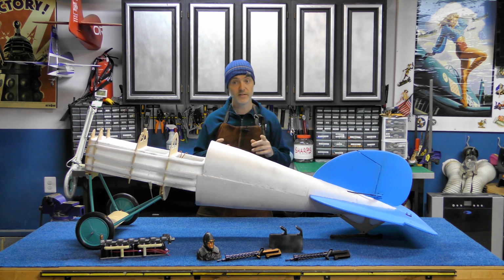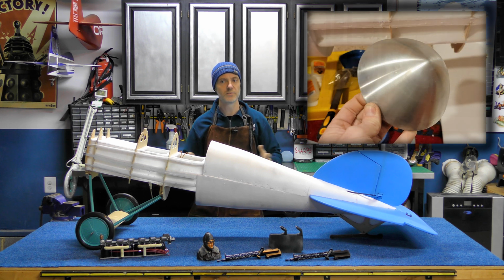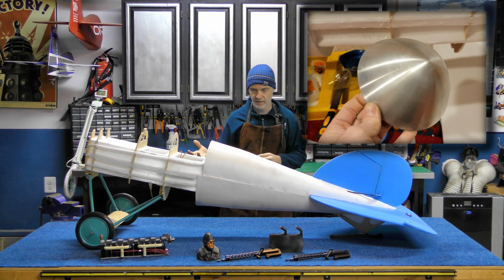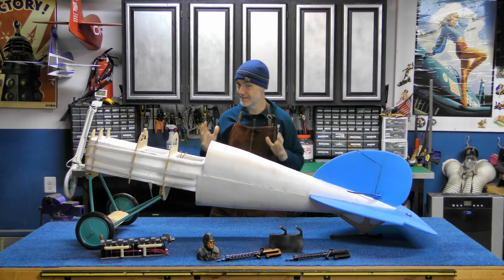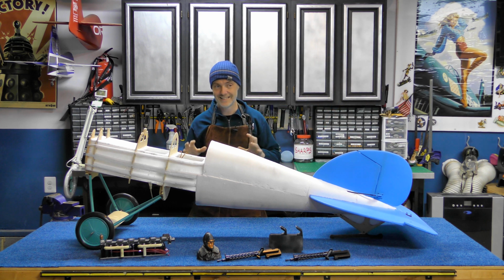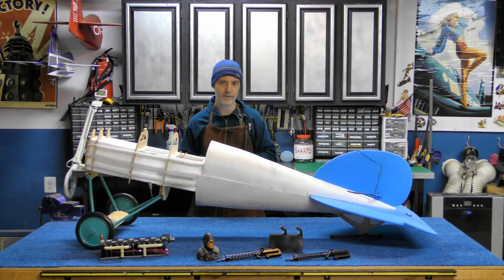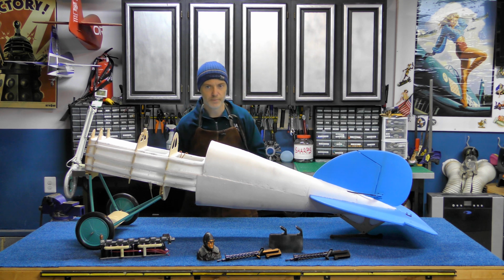For some other details, I picked up some goodies from Arizona Models. Specifically, I picked up a spinner kit and some custom covering. Now, the spinner was clearly designed for heavier gas models, and it comes with, I think it's a solid copper backplate. So I may need some nose weight, but I'll likely not need that much. So I have to rethink at least the backplate to get that weight down. Worst case, I could use that spinner to pull vacuum form plastic spinners, but we'll see as I get a little further into the build.